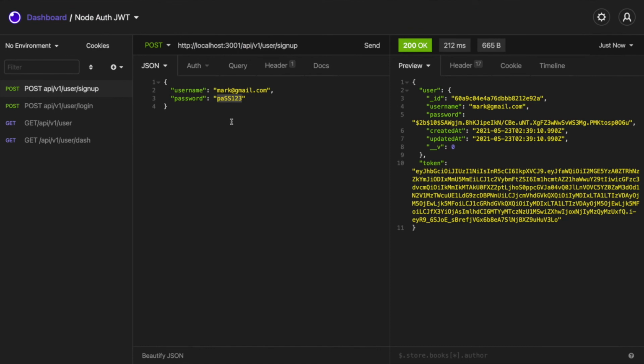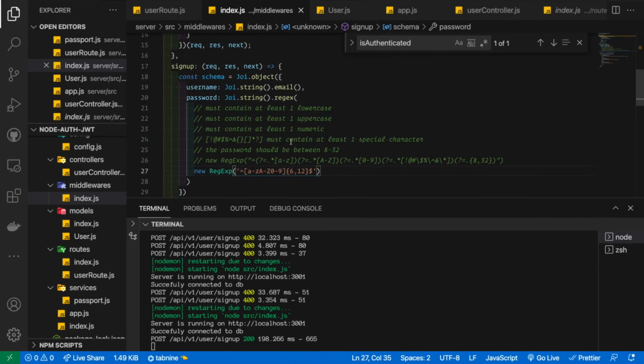Now, Joy, you could use it anywhere in your application. It's a great package. I use it all the time to capture errors, and it has a lot of options you can check to set up your validation. It's very simple to hook up. It's not that complicated. All right, now we just finished our login, authentication, and validation.